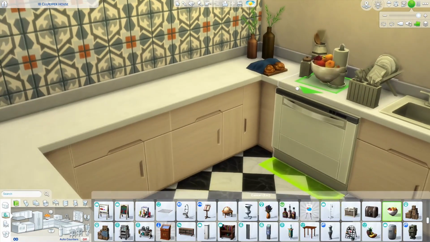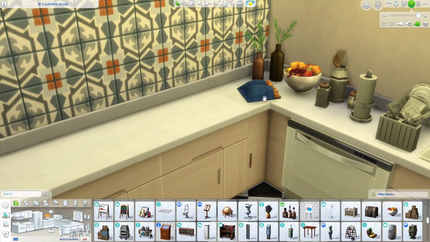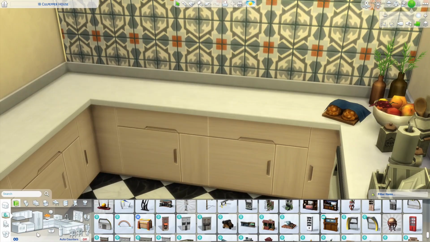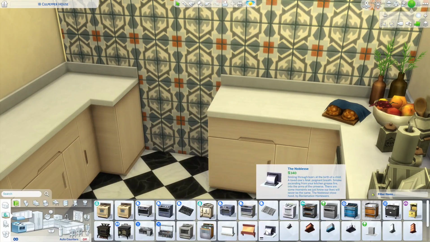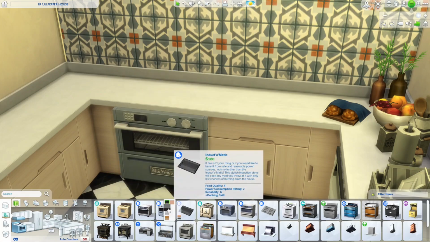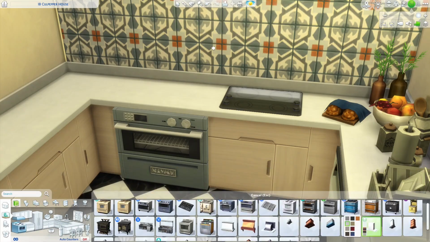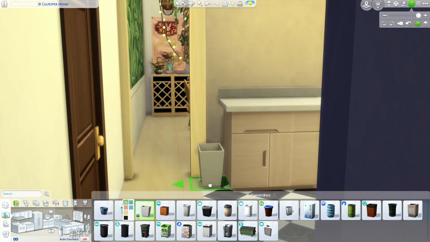I think as well, I always use the same clutter, and I can't not use those bread loaves. I don't know what pack they're from, but they are honestly my favourite item to clutter with, because it's so homey. I would love to have fresh bread like that on my counter in my home.